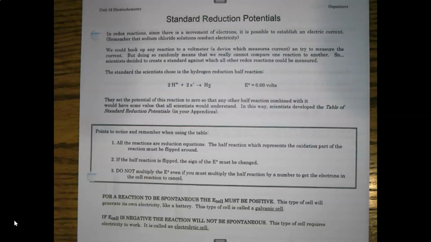So we're going to take the next step in looking at electrochemistry. You already learned about activity series. Now we're going to take a look at the official activity series that scientists use, and that is called a standard reduction potential series. So this organizer is page 1207. That's the only page we're going to take a look at today. The back side is going to be another video.